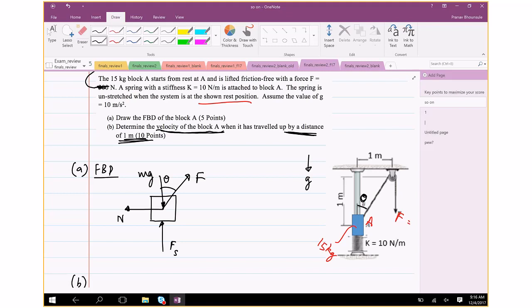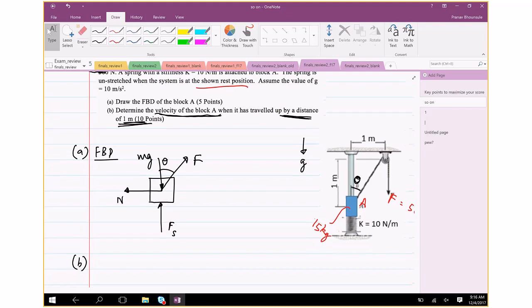Now F is constant, so it is conservative. If F were, say, a function of theta, then it may not be conservative. A conservative force is one in which the work done depends only on the final position. It doesn't depend on the path taken by the particle when the force is applied. So we could use either method. I just chose to use the principle of work and energy.